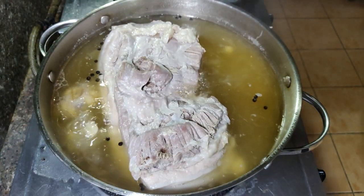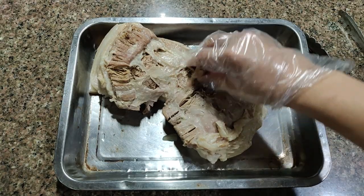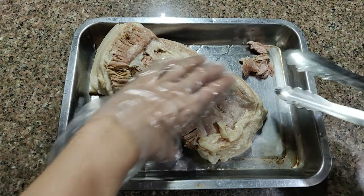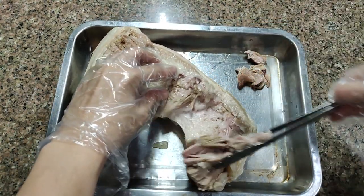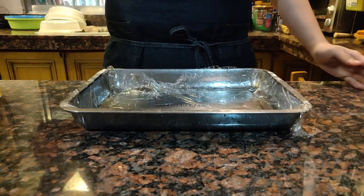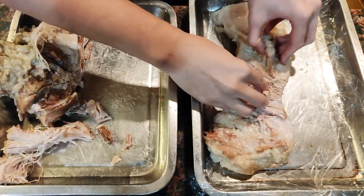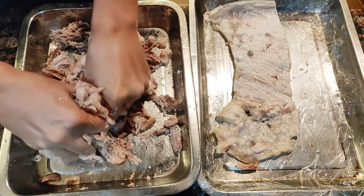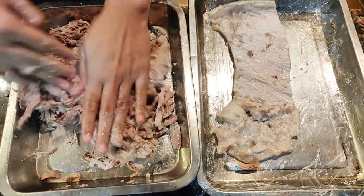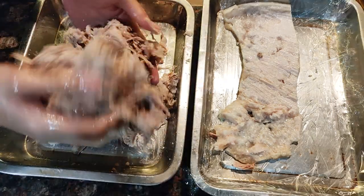It's been about 4 hours — take out the pork belly now. Since we're removing the meat from the skin, make sure it's cool enough to handle. It doesn't have to be totally cooled because it's easier to remove when the meat is slightly warm, as the fat hasn't settled yet and everything is still soft. Get a pan lined with film so it doesn't stick, and place the skin over it skin-side down with the fat area exposed. Pull any excess meat from the skin and make sure the meat is almost totally combined with all the fat. This is important because when we cut through it later, big chunks of meat will just fall apart when we cook it.